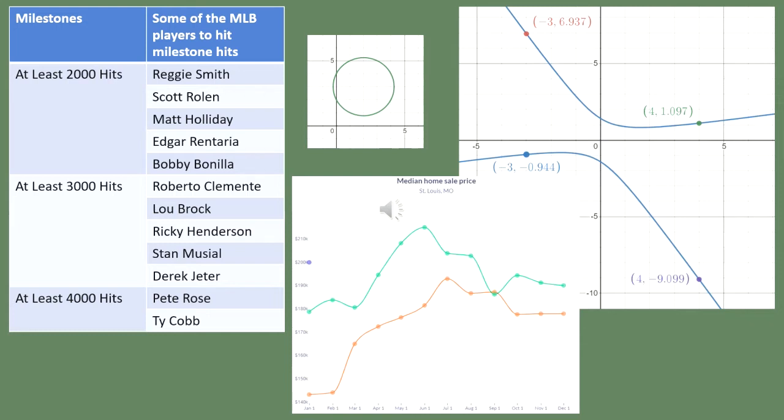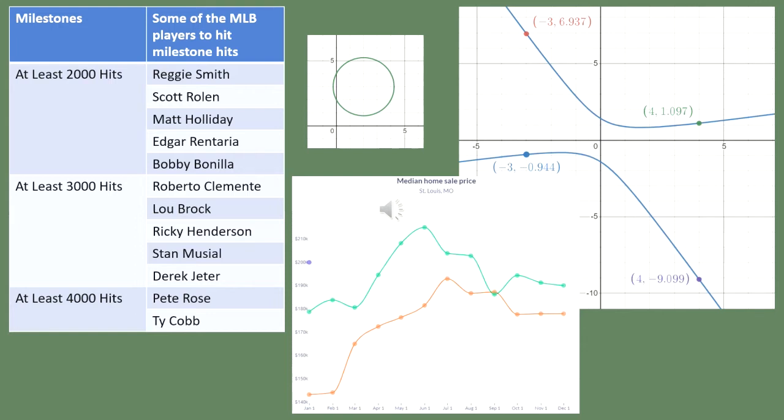that provides information. We have another graph on here about median home sales in St. Louis, Missouri. And if I look at March 1st, for example, there are two different values mapped. March 1st is mapped to two different values. And without more information about the two different values, I'm not able to answer the question if somebody asked, what value is March 1st mapped to?